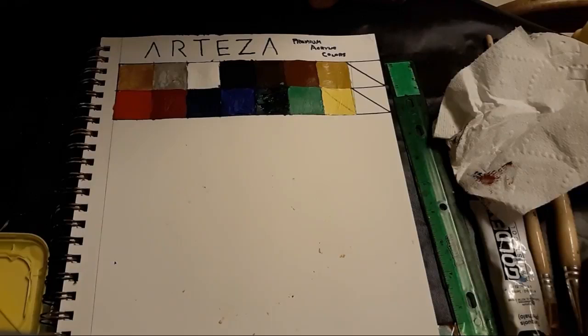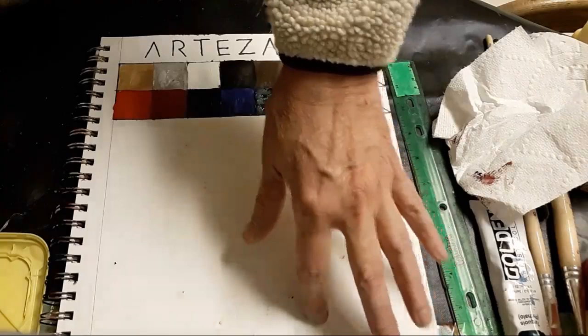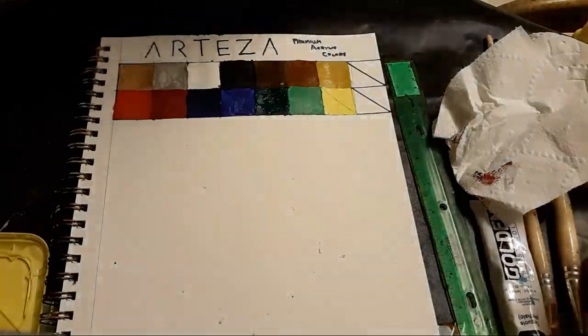The main thing is you want to have your titanium white. You want the two reds, two blues, two yellows, and then you want your burnt sienna and burnt umber, and possibly raw umber. Then you want an umber and a sienna. You want both.